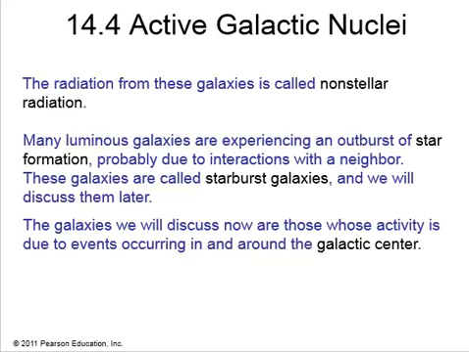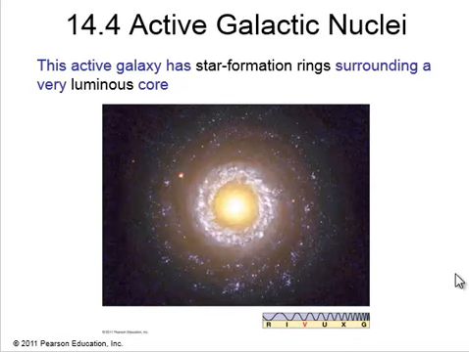Okay, now many of these luminous galaxies do have outbursts of star formation, and it's probably due to interactions with their neighbors, and so some of them are also called starburst galaxies, but we'll talk about that a little later on. And again, the galaxies that are very active are so because of things happening in the galactic center, which we'll talk about. All right, so here's a picture of an active galactic nuclei galaxy. It's NGC 7742, and it kind of does look like a fried egg. So you have the center part of the galaxy here. You can see how bright it is in the very, very center, and it certainly has a different color here.